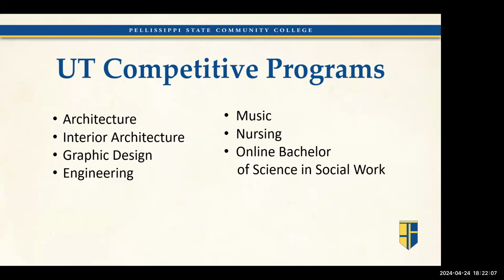Definitely have a second choice, because I'm thinking particularly of architecture and graphic design. They are portfolio programs, and they start the sequential nature of their courses freshman year, first semester. So likely you would be at UT for 4 full years after a year with us. So that's my thought on those two in particular.